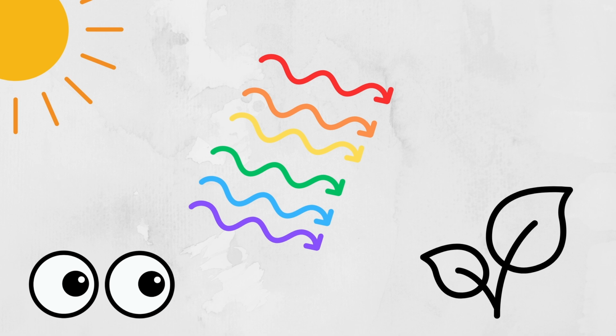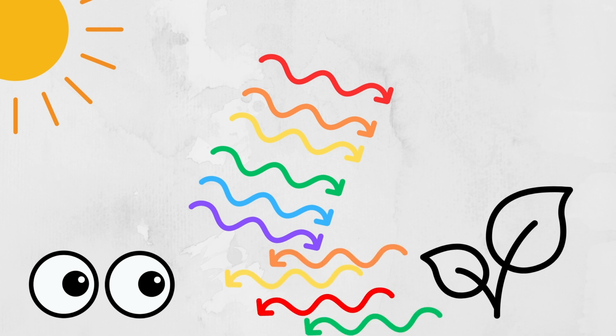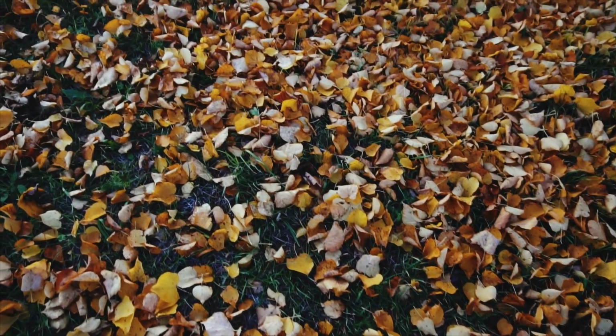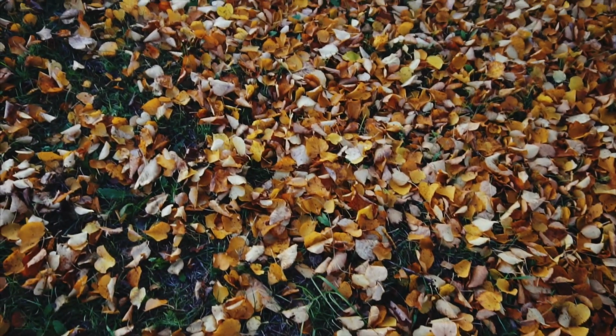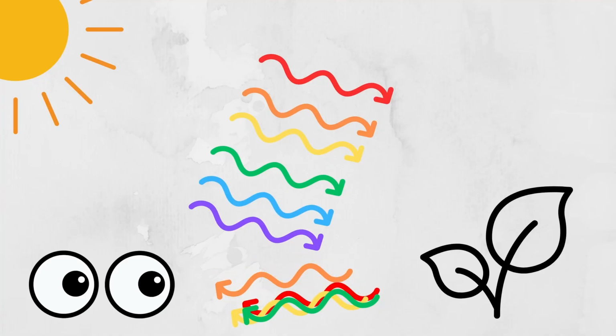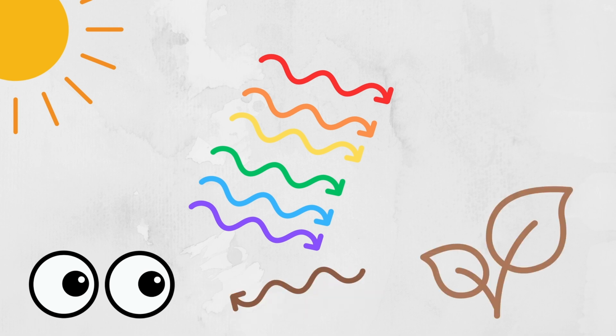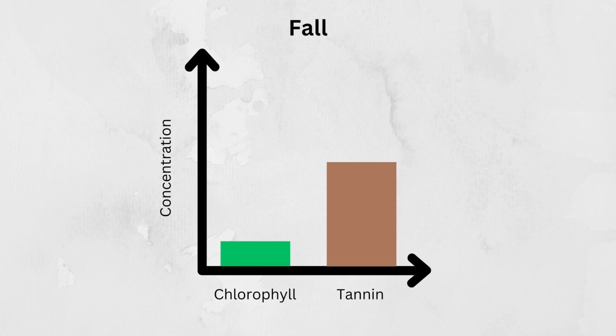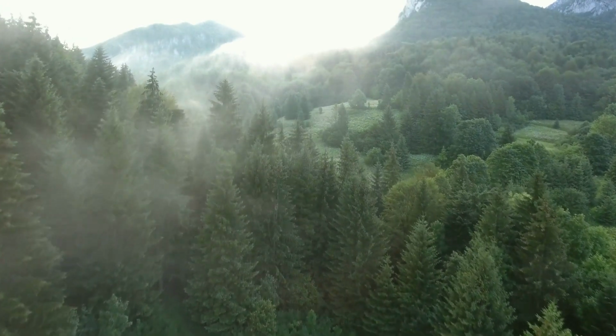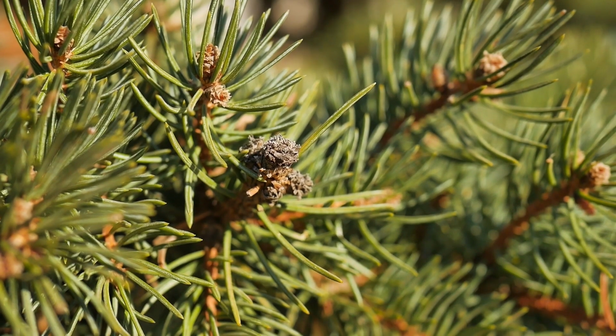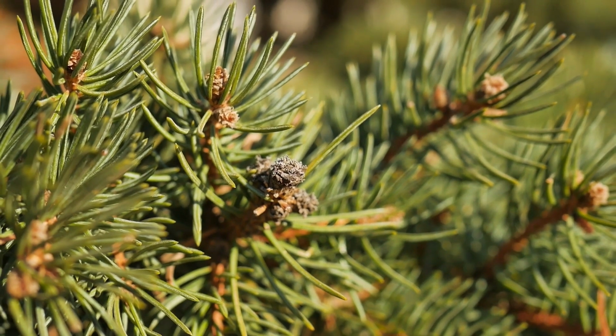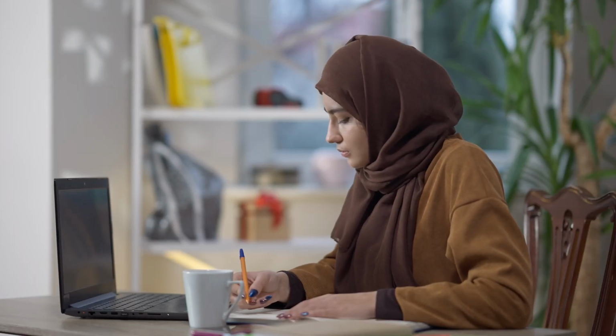Tannins absorb blue and violet wavelengths of light while reflecting more red, yellow, and green wavelengths. It doesn't really reflect one of these three wavelengths more than another, so instead the reflected wavelengths combine together to create a brownish appearance. As tannin production gets higher and higher, leaves start to look brown right before they start falling off the trees. Now, of course, not all leaves change color in the fall. Evergreen trees, like fir trees for example, don't undergo this process, but that's a topic for another video.